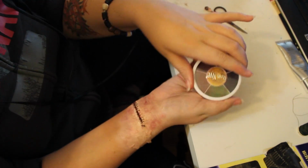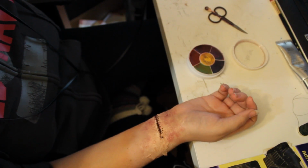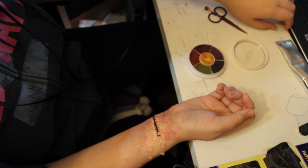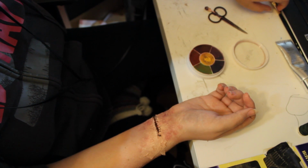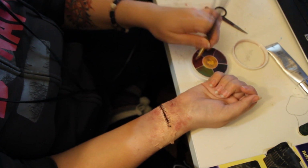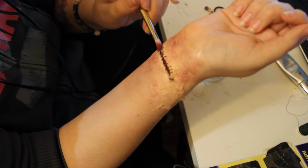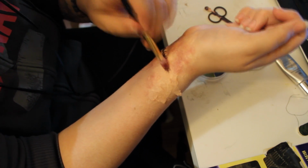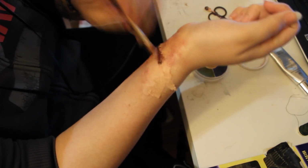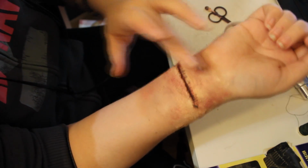So you're going to go back to the bruise wheel or your eyeshadow, whichever one you're using, and just make sure after you've sewn it, sometimes you can knock around a little bit of the makeup. So you just want to go back with your deep reds and go back in the crevice and make sure you really get it looking gross and infected and just generally nasty. Make sure you get it around the holes where the thread has come out, just to give it that extra touch of authenticity. Blend out your reds down on your arm.